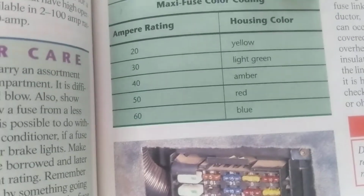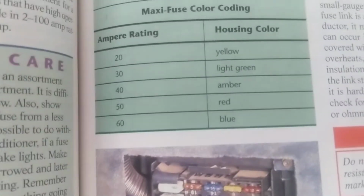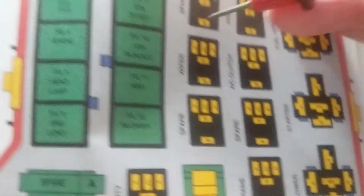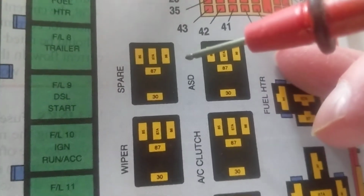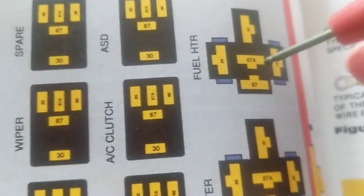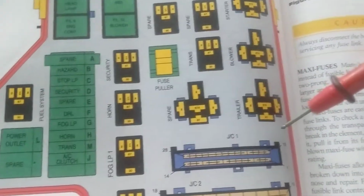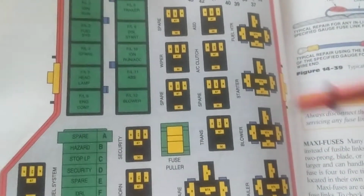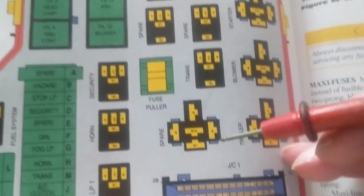Now, as I specified before, we would talk about different things. Now, if you look at the fuse panel about relays, each one over here denotes a terminal. Some of them have 5 point terminals, some of them have 4 points. It doesn't matter. Let's say this is the fuse distribution box. And like I said, until we go out there, this is a pretty good visual illustration of what we're talking about. So at least you have an idea.